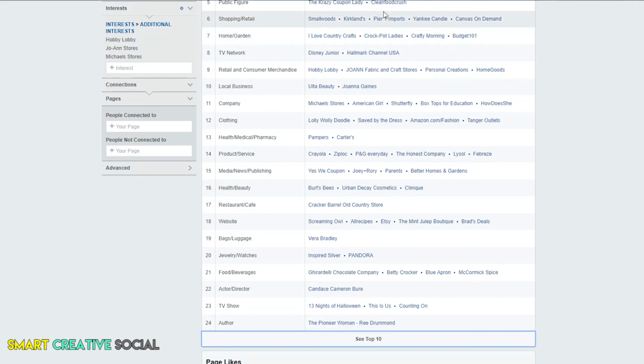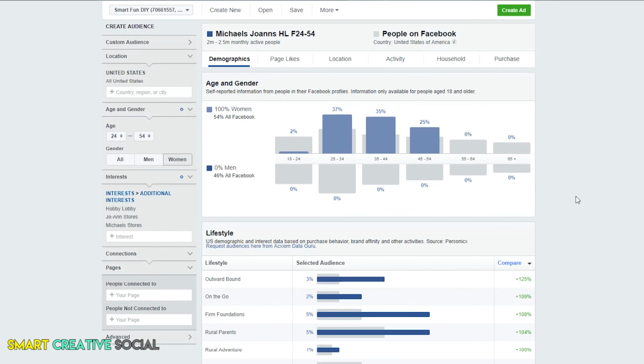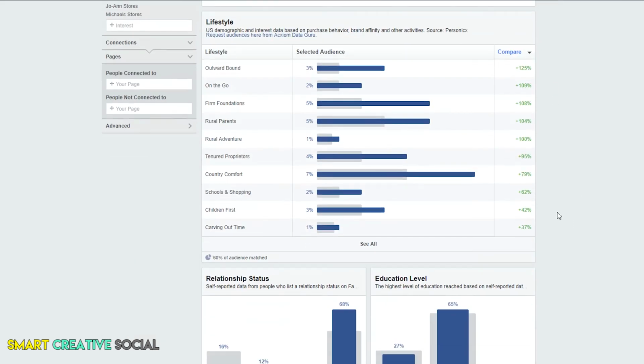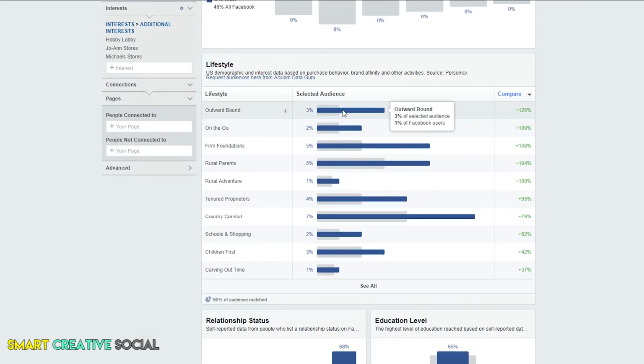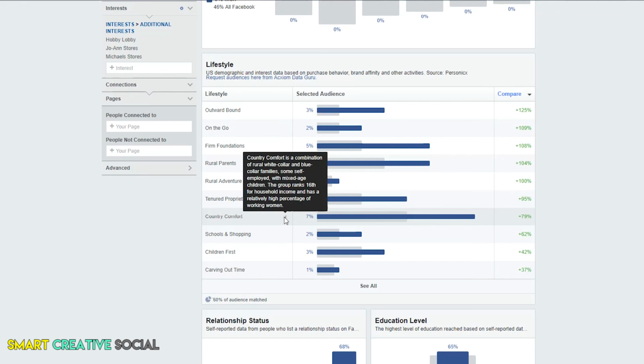The other place that you can look at, there's all these tabs here. You can really dig in here and look at a lot of stuff. But one of the things that I like is Facebook has these Axiom descriptions for the different groups, and this is kind of how they're self-described. So the majority of this group is country comfort. They're rural, white collar and blue collar families.